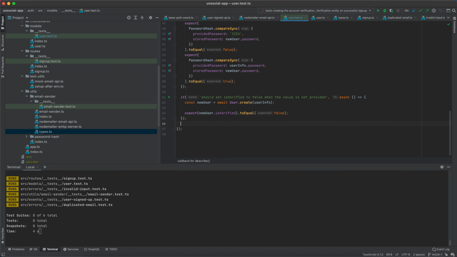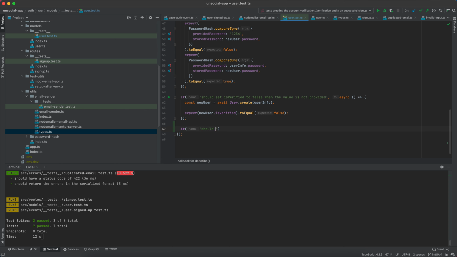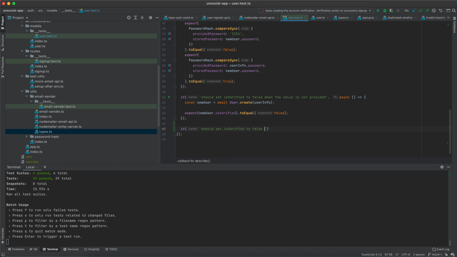We will add a new test here. So how can I call this? I think it would make sense to say it should set isVerified to false on first save, even if the provided value is set to true.